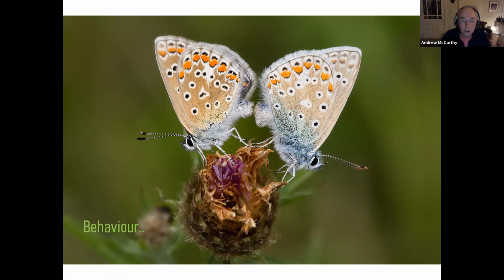And this just illustrates something that would concern me in the field, is that you can just see these two male and female common blues just starting to pull their abdomen apart. They're getting stressed. And that is a reason to leave them alone. And it's also a reason to use a longer lens if you can, rather than a short telephoto. For skittish animals, I want to be working at a couple of feet away at least.